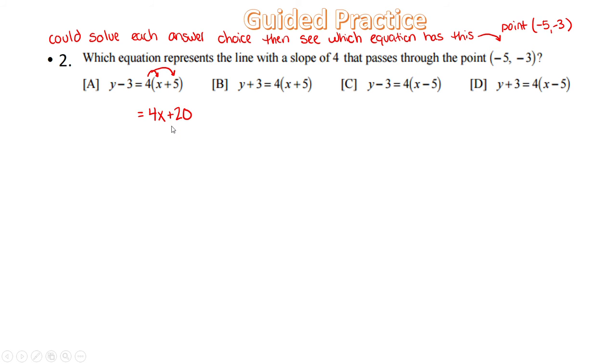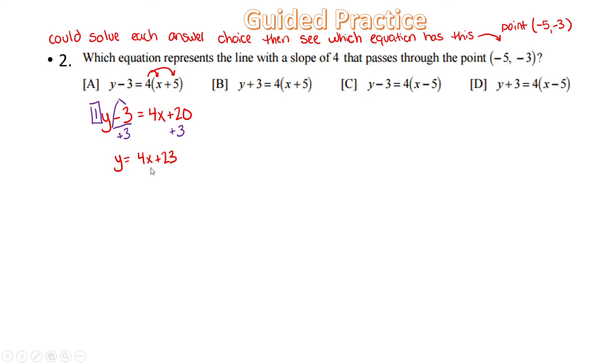So if you look at A, you first need to distribute this 4 to the X and 4 to the 5, meaning you're going to get 4X plus 20 on the right side. On the left side, you can just bring this down. Now keep in mind, whenever you're doing an equation, you want to solve for Y. So if I'm solving for this Y, the imaginary 1 that's in front of Y is your rectangle. Triangle is the -3. Basically, all I need to do to solve for Y is add 3 on both sides. Now, I'm not going to add 3 to the 4X because those are not like terms. I can only add 3 to the 20, meaning your Y is going to be 4X plus 23.